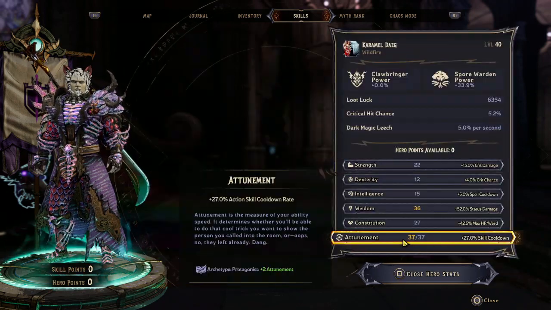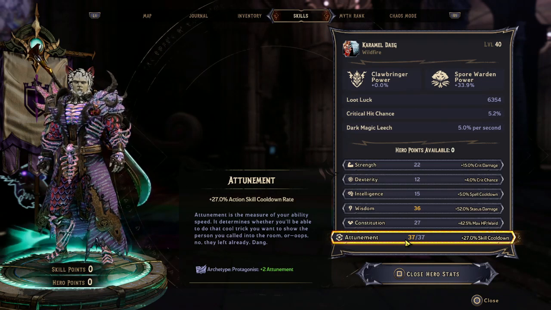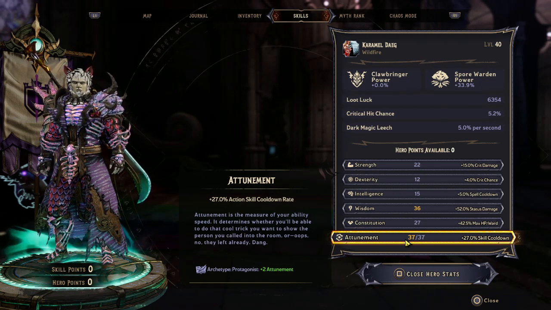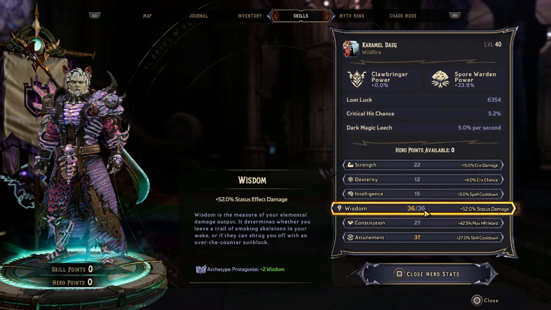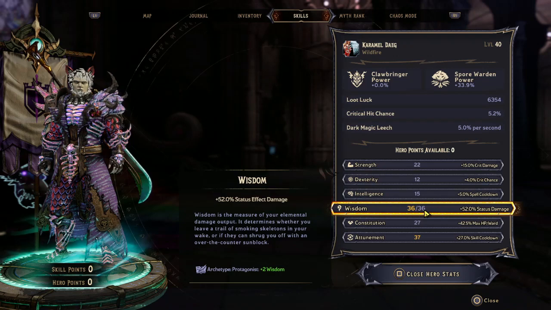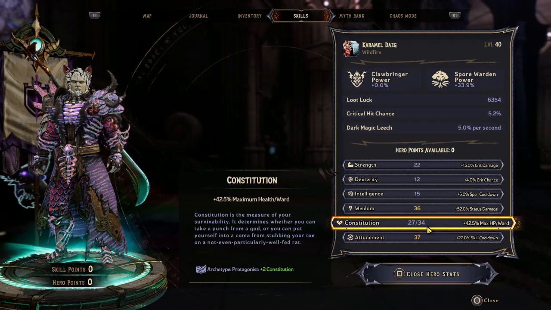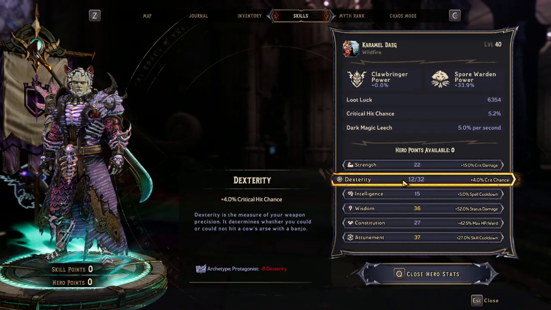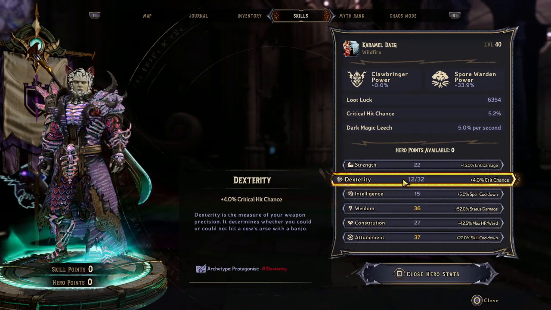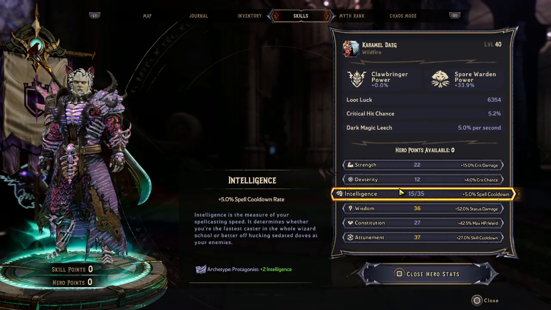And here are the stats for my hero points. Attunement, the most important. Wisdom is actually the second most important, because I do a lot of elemental damage on this build. And then it's Constitution, more health. You could also probably use Dexterity, critical hit chance, I guess. I guess that's the stats.